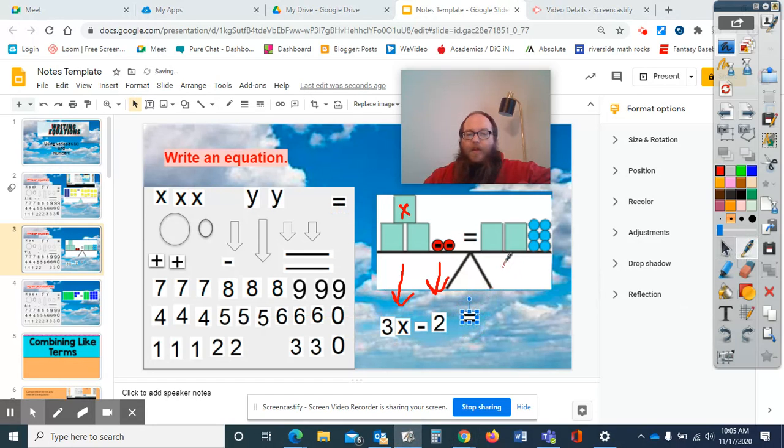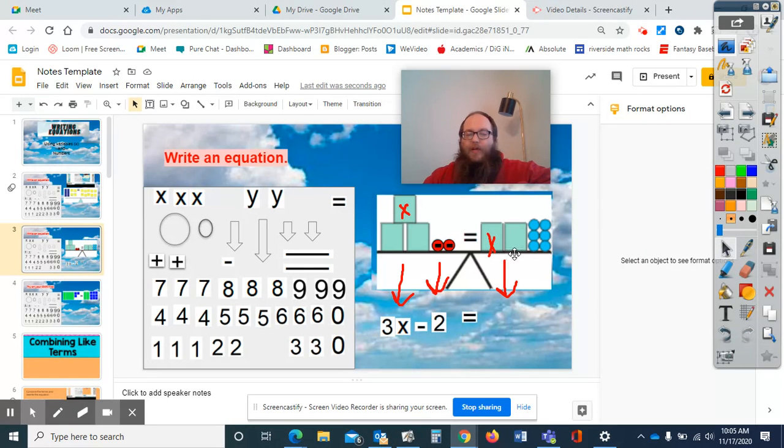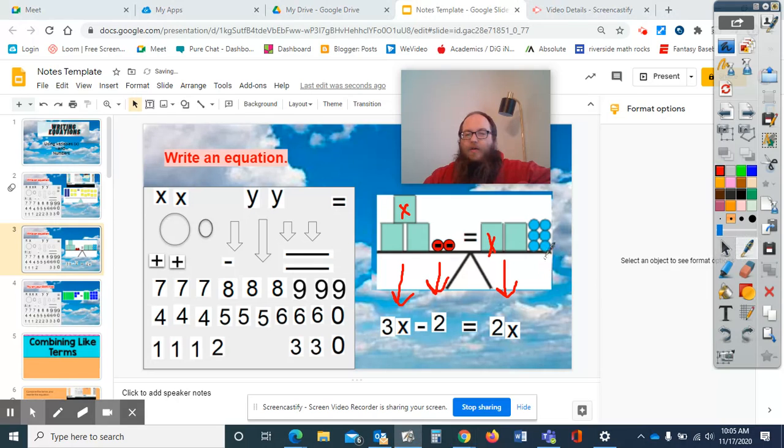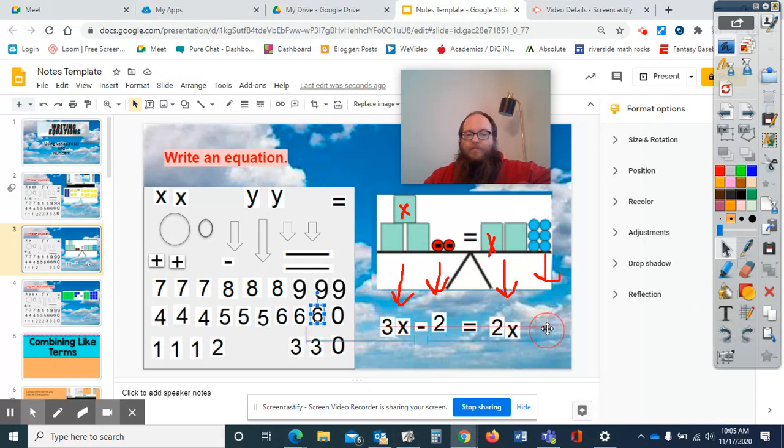And now let's go ahead and write in the next part, which is, these are, again, squares. These are my x's. So I want to find out how many x's I have here. So I bring over my 2, because there's only 2 x's here. So I'm going to write this as 2x. And then we look at our circles over here, and I see that there are 6 of them. So I'm going to bring over my 6.